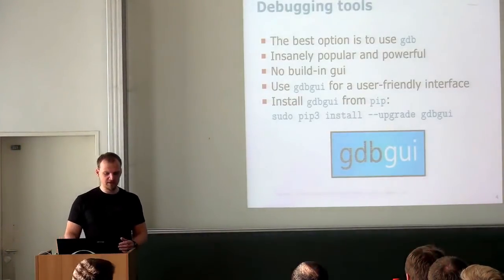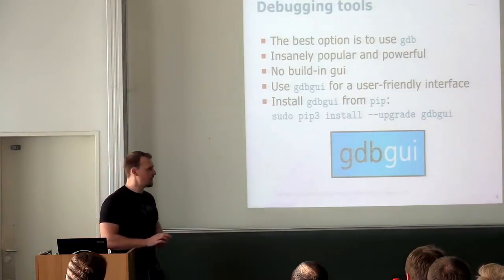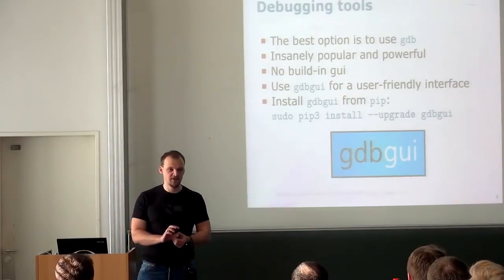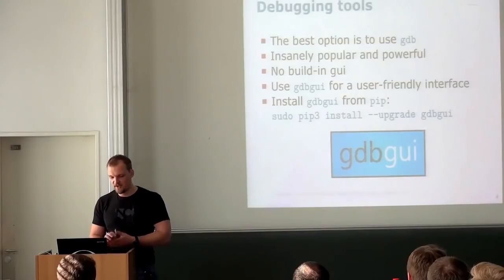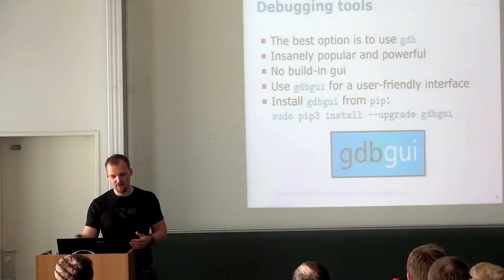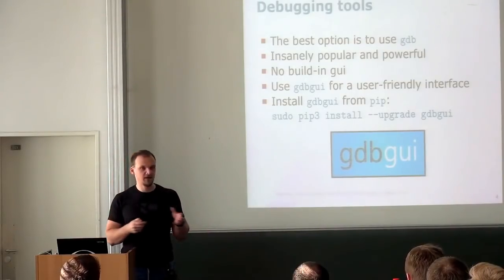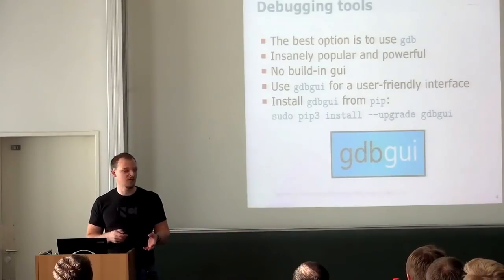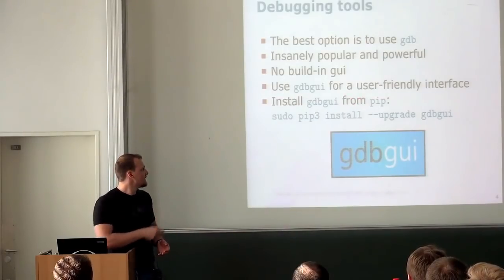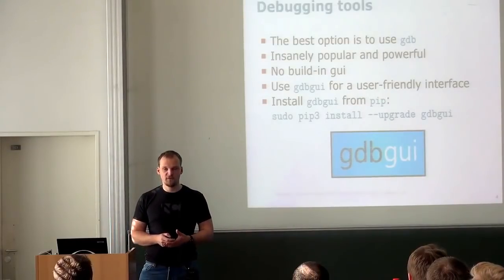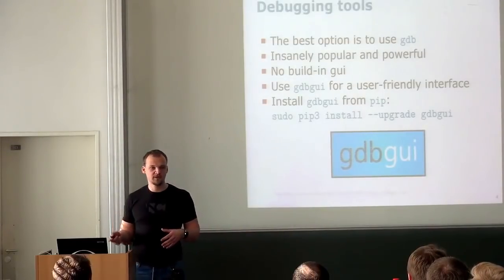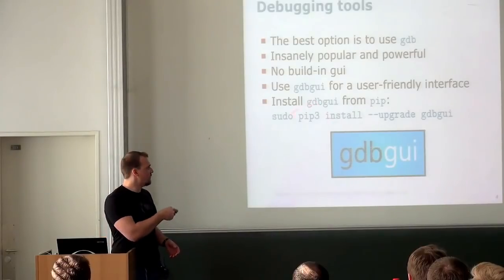Yeah, right. So GDB GUI is just a Python program. Somebody wrote a huge Python program that does all these beautiful things for us, and you can install it through pip. In the virtual boxes that I've given to you, you can install it like this: just sudo pip3 install gdbgui. If you run your own system, you will need to install pip.